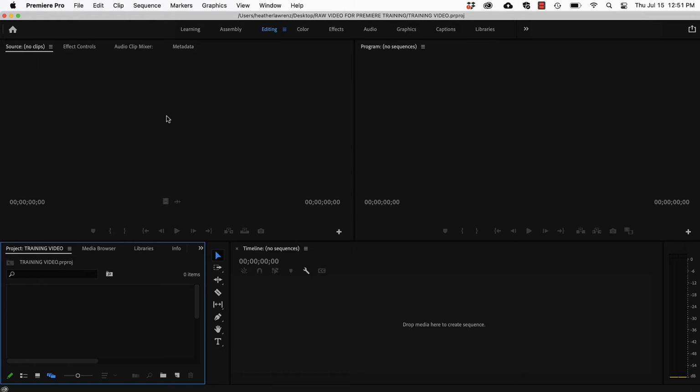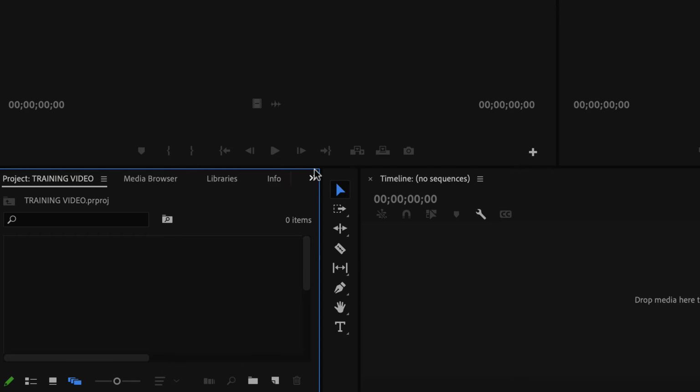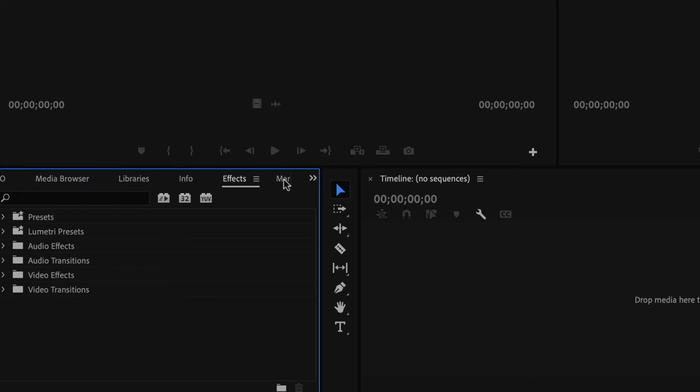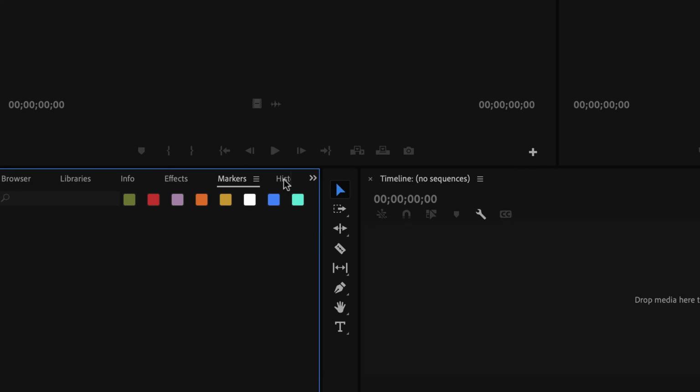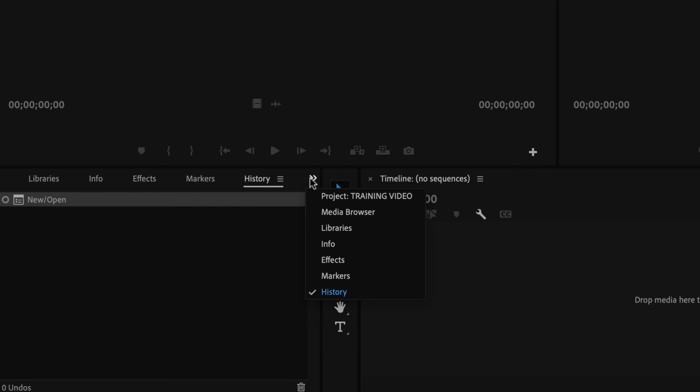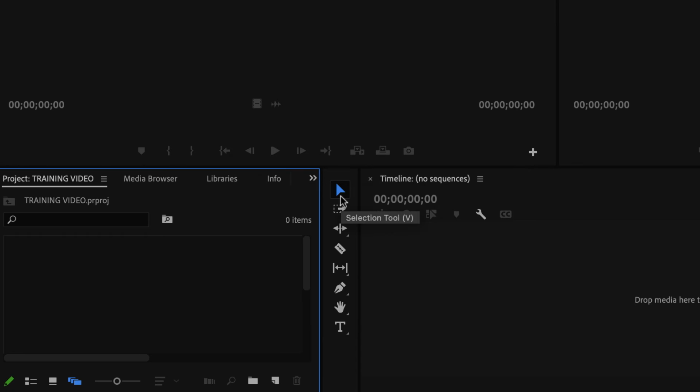Let's get to know our workspace just a little bit. Currently, we are in our project pane, and this has a blue box around it letting us know that the project pane is selected. Within this area are various tabs, and just like the different workspaces, we'll explore those as we continue on. If you ever get lost, you can use those double arrows to return to your project pane. Inside our project pane is where we're going to import our video files. So let's go ahead and do that.